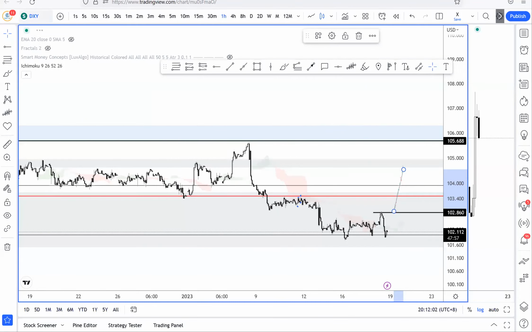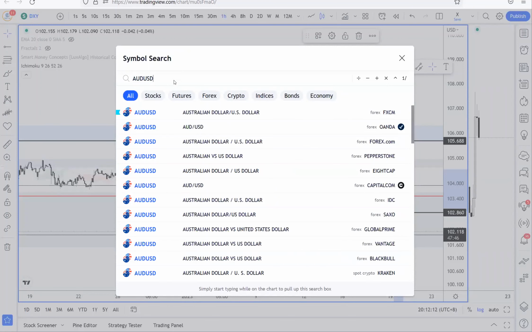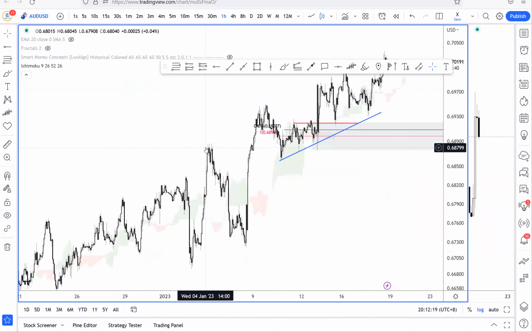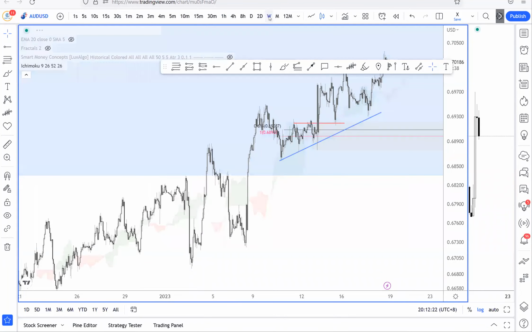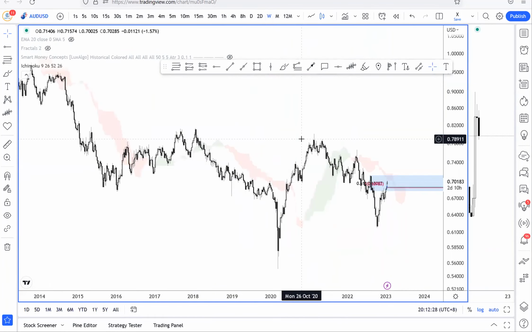Okay, and then the next one that we have is Aussie dollar. So let's take a look at Aussie dollar. Okay, so again, Aussie dollar on the higher time frame first, right? The reason why we're going onto the higher time frame is because we want to find if prices are sitting on any key levels and use that as a guide in terms of our direction. So we start our analysis from the higher time frame down, right? So that is the idea.